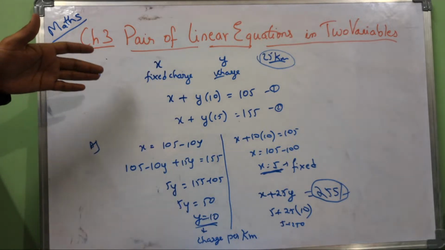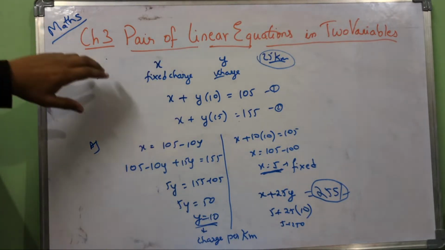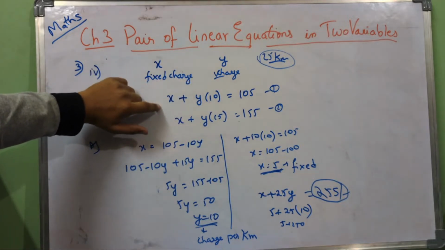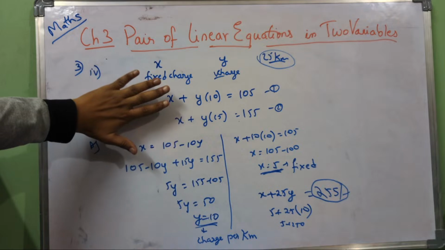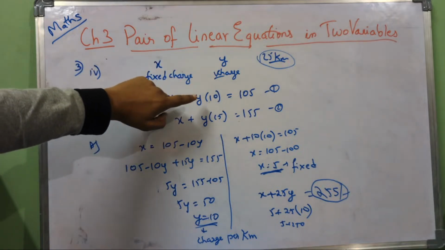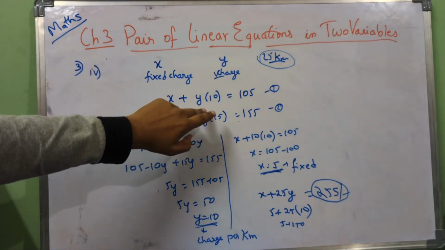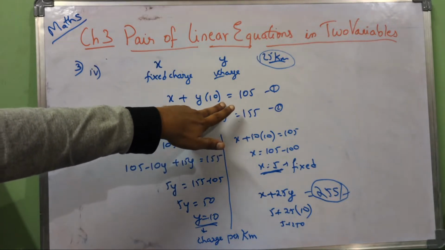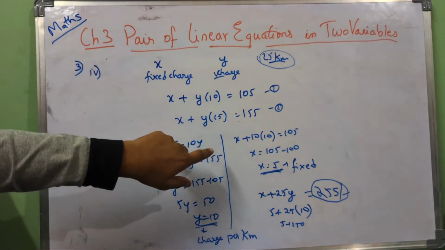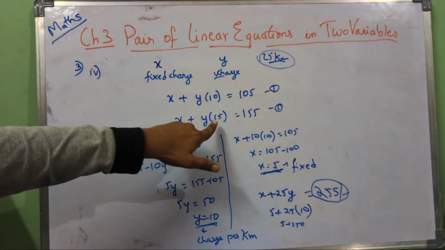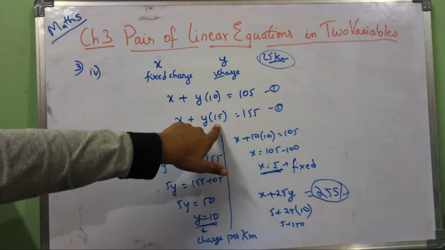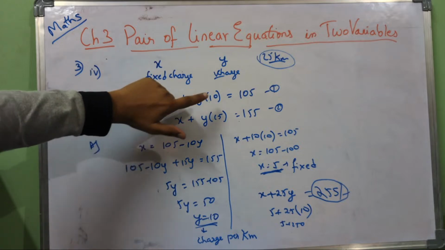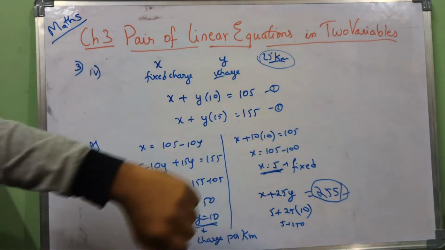Just a recap once again. They are saying there is a cab driver who is charging a fixed charge as well as a variable charge per kilometer. I haven't kept any multiplication on the fixed charge because it is fixed, whereas the variable charge changes with each kilometer. So for 10 kilometers, x plus 10y is equal to the total charge he is paying, which is 105. The same way for 15 kilometers, fixed charge plus 15 into the variable charge y is equal to 155 rupees. If you solve these two using the substitution method, I am using the first equation because 10 and 105 are smaller compared to 15 and 155.